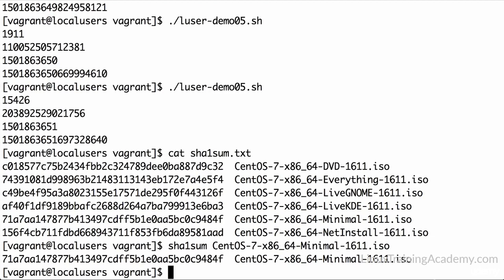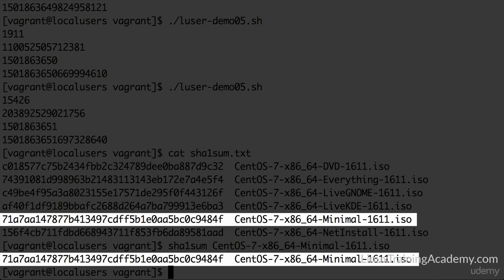So more or less, this number represents all the data in that single file. If it matches what is published, then you're virtually guaranteed that the data is exactly the same. So in this case, we have a known good copy of the CentOS ISO because its SHA-1 sum matches the published SHA-1 sum. I'll highlight that here. Here's the SHA-1 sum of our local file, and here is the published SHA-1 sum provided by CentOS that is supposed to correspond to that file. And so as you can see, it begins with 7.1 and ends with 4F, and ours begins with 7.1 and also ends with 4F. So we have the same file.